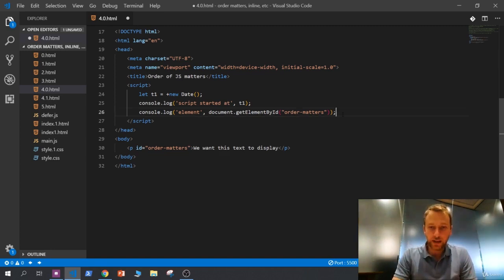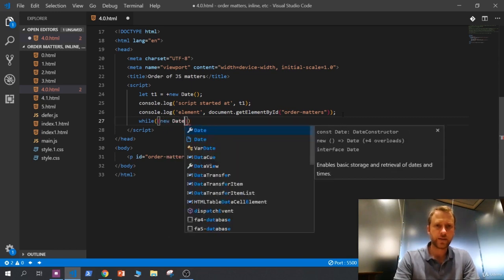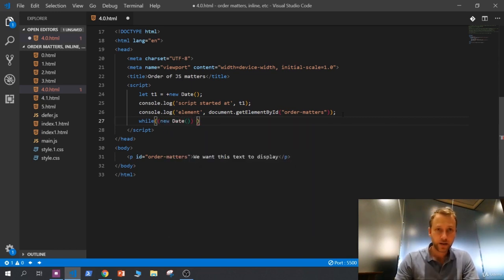And now I want to show you something. Let's create a delay. And we're going to get into this while loop later, this while function. So let's say while, and let's do a new date, is less than T1 plus 5,000.